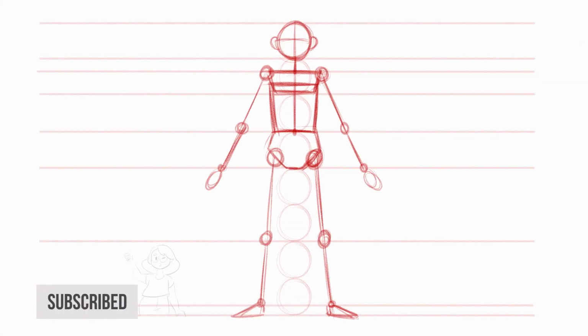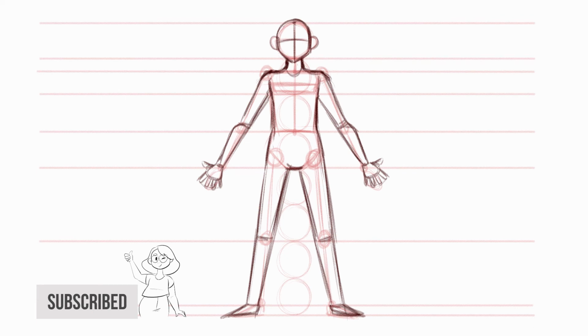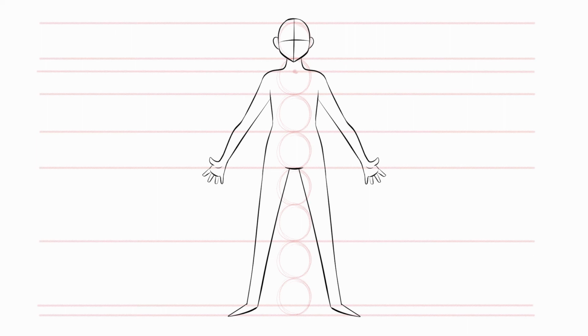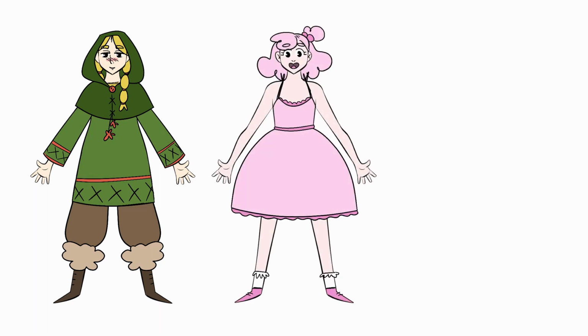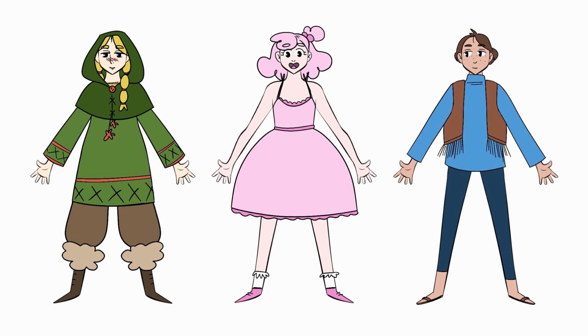But this is it. We have here our cartoon body drawn. I think it looks very good. I like it. Very simple, but it's still a human. You look at it and it's human. So I did a few characters with this base as reference. I drew on top of this and created some characters. So these are the characters I created with it. And as you can see, you can use this as both female and male characters, any kind of character you might want to draw. It's a very useful base to have.